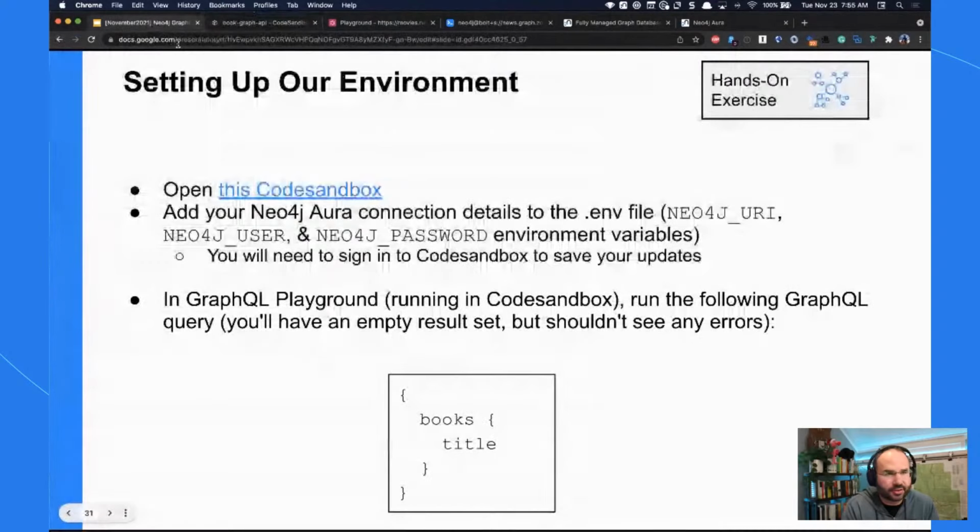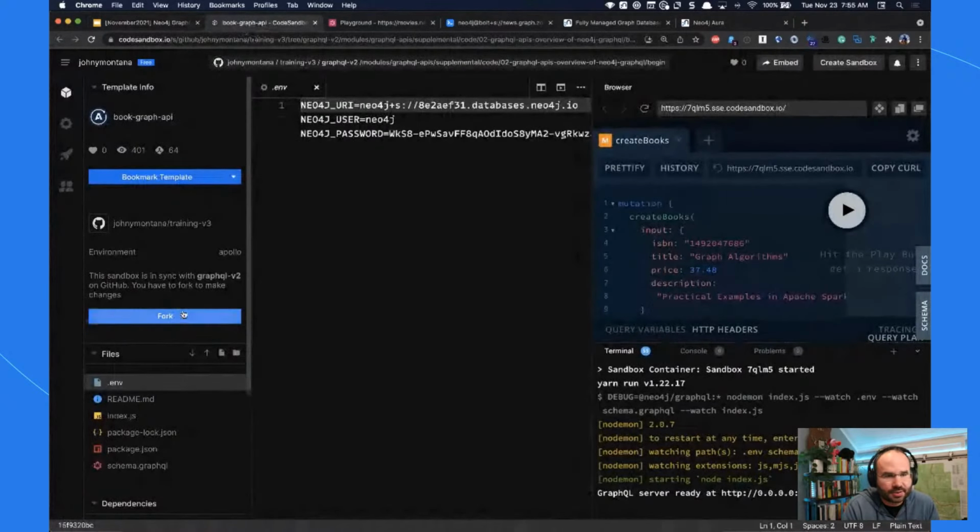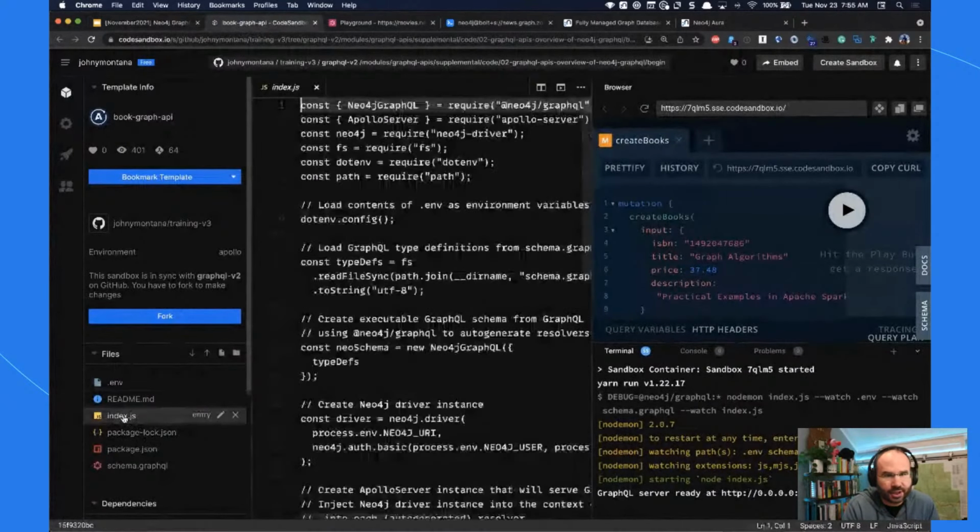So if you have the slides open, and maybe Alex can post this in the chat, this is slide 31 that says open this Codesandbox link. And that link is pulling the code from GitHub, so you can find all of the code on GitHub, but it's pulling it into this Codesandbox environment.